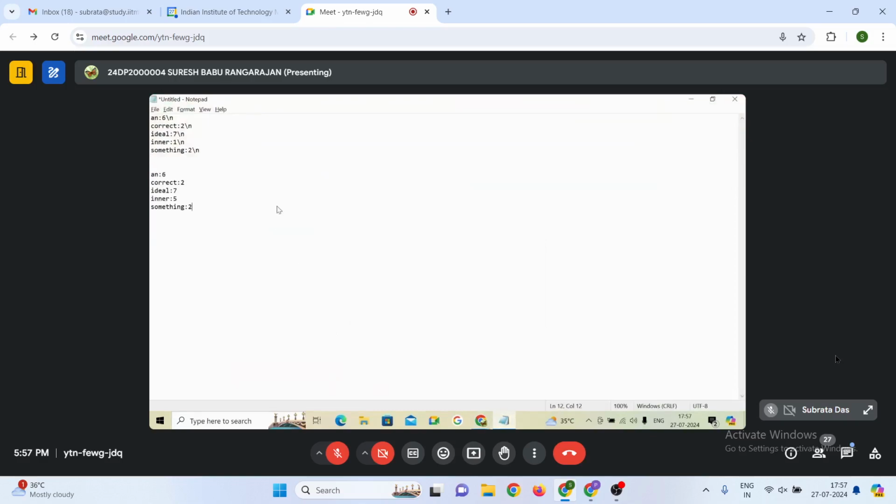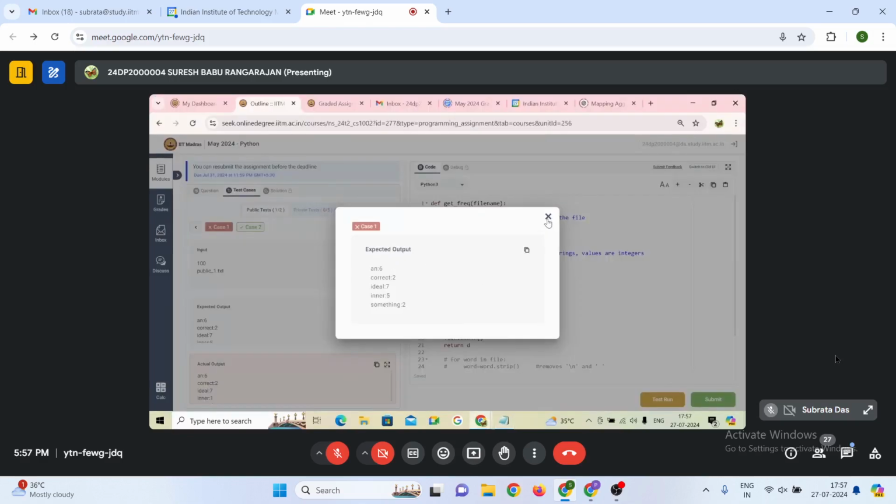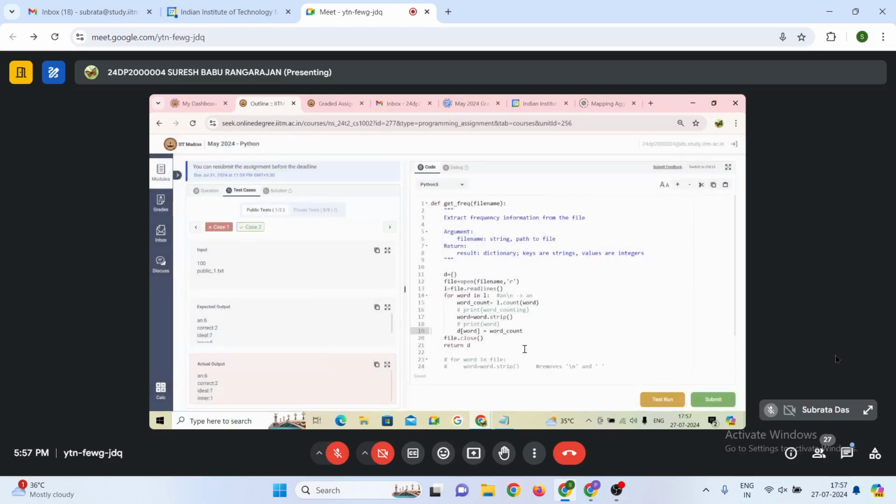For which one is it showing wrong? We should make a set first of the unique words and then check. See, here one problem I think is coming because the last word in your file doesn't have this backslash n. Okay, yes, so for the last word you have to tackle it.